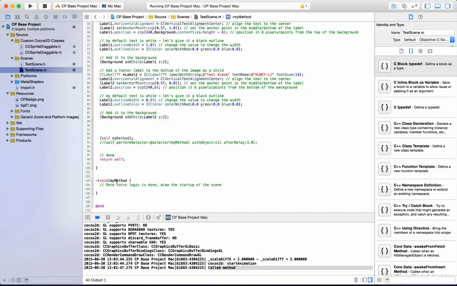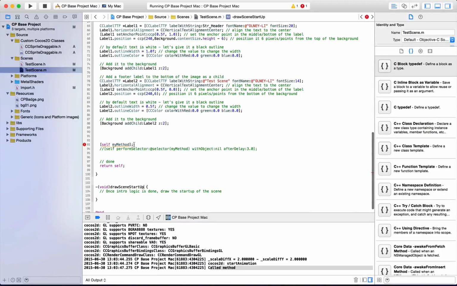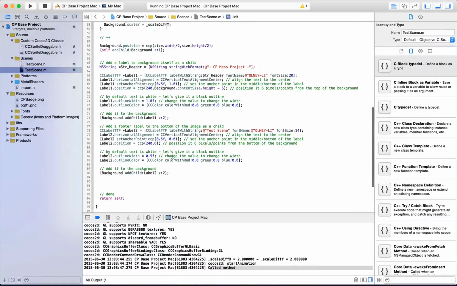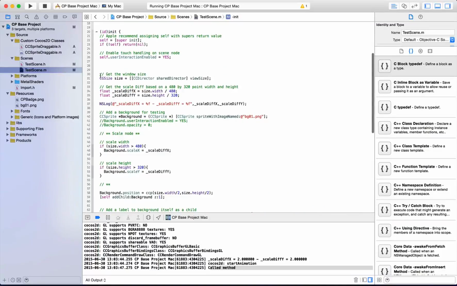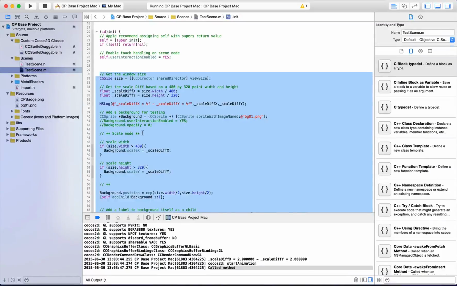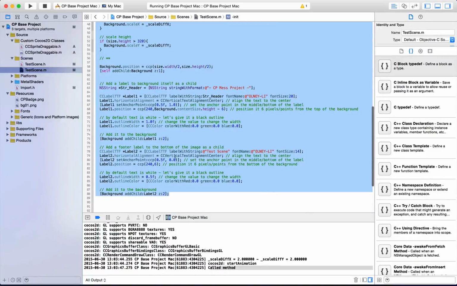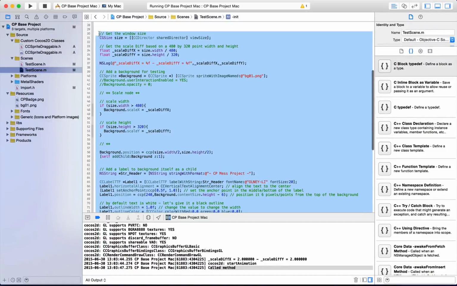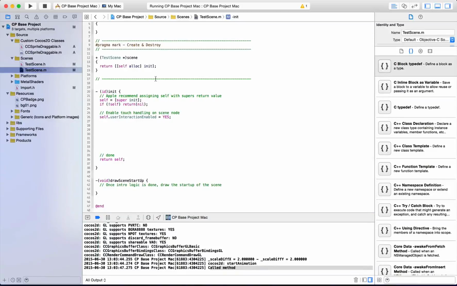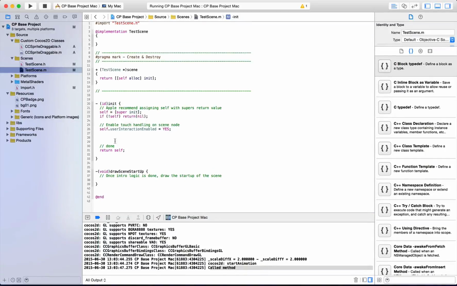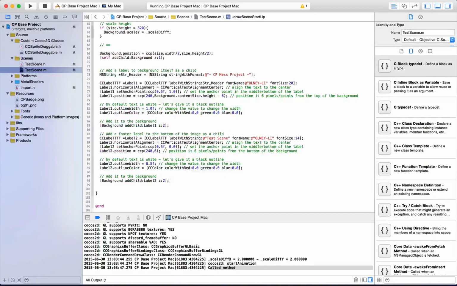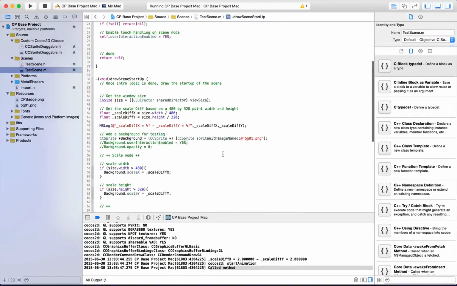So what we're going to do here is we'll say draw scene startup. The startup, one word or 2 words? Well, let's put it as 2 words. I'm going to just remove these 2 for now. I want you to go from where the end of the last label has been added all the way up to the top of your get window. To highlight all that, you can literally just drag your cursor, or you can select it and hold shift and then select here and click, and it will collect it all. Do Command X to cut it out. Get rid of some of that white space, and we'll move it all into here. So Command V, which is paste, and it's in here. So there's our intro scene being started up.